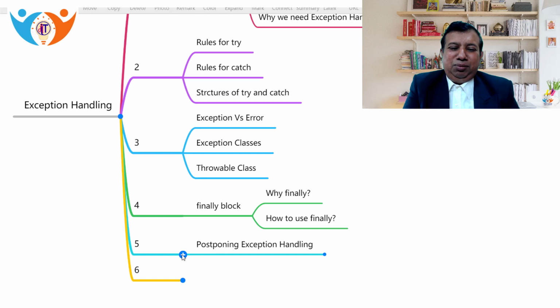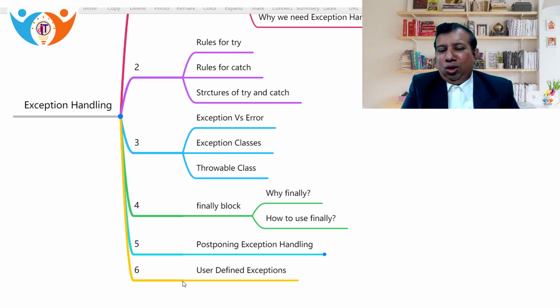And the last point in exception handling is our own classes of exception, user-defined exceptions. Now, in user-defined exceptions, again, I have developed two different videos. In one of the videos, I have given the theoretical background. What is user-defined exception? How to create user-defined exception and why we need a user-defined exception. And in a second video, I have given the practical demonstration of how to create user-defined exception class, and I have shown how to use it appropriately. So you can go back and watch those videos.